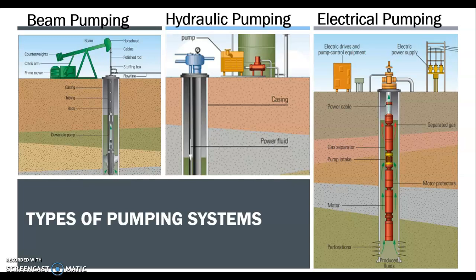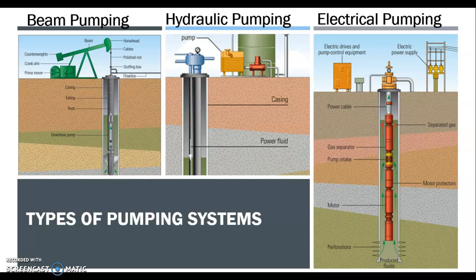Finally, we would like to discuss the different types of pumping systems, others being more modern and sophisticated than the one we elaborated for our project. Starting with the beam pumping, which is exactly the one we recreated. The beam pumping is the most common one, where the pump is kept below and on the surface to increase the pressure to pull the oil. A sucker rod pump is attached to these rods close to the bottom of the well in order to pull the oil from the resource found beneath the well to the surface.